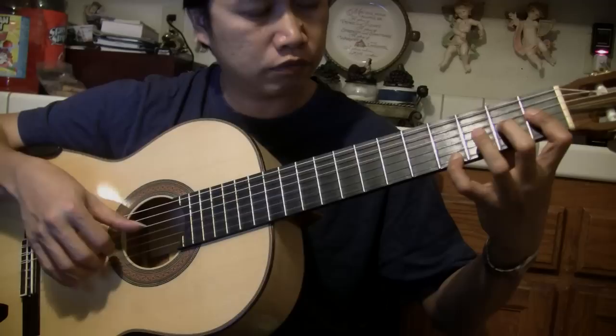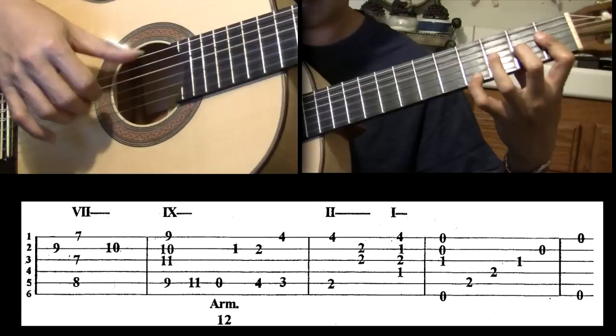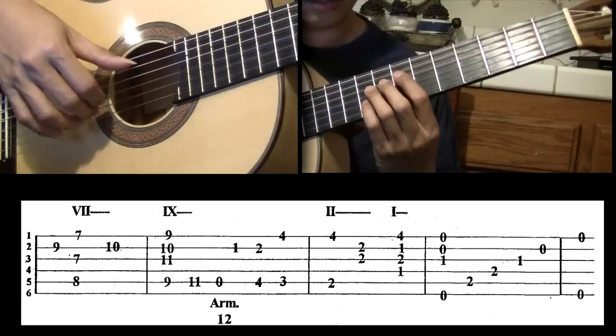Na mahal kita, intro. Remember that when you hit the F sharp minor here, like this note here, you have to keep it ringing as you reach for that harmonic.